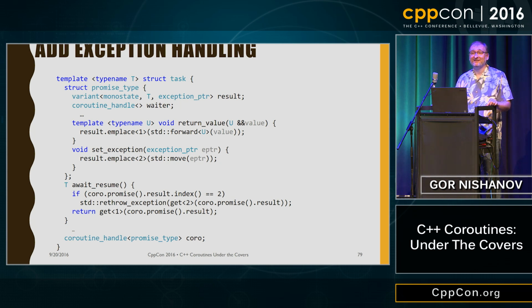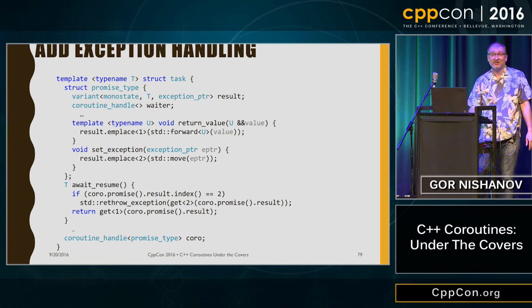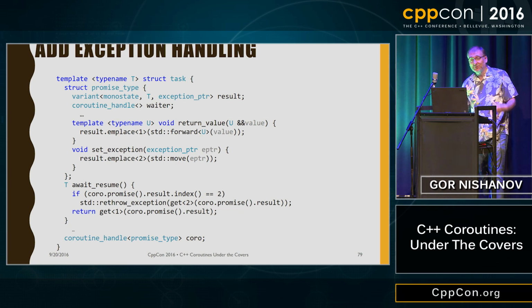Yes? Is this futures implementation available online, or will it be available somewhere? Absolutely. So the question was, is this future implementation available online? Well, first of all, it fits on 2 slides. Second of all, for those who are lazy, I will upload it to GitHub, and you can try and play. And to get the most efficient compilation, you need to use LLVM and Clang, because we did not yet do those optimizations in MSVC.